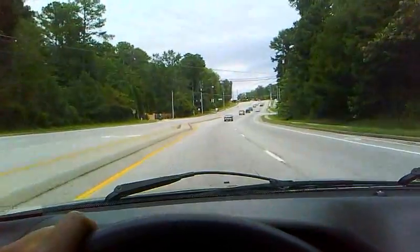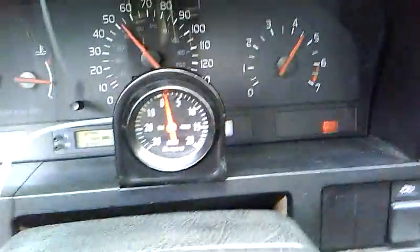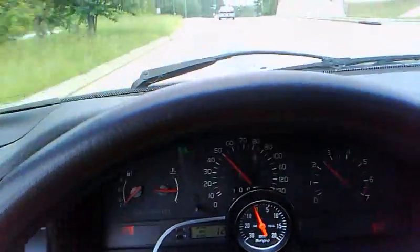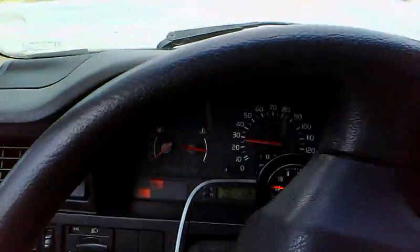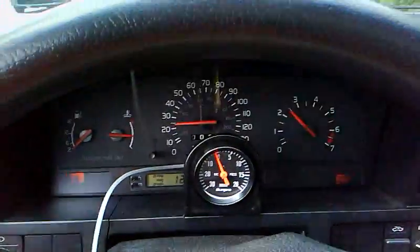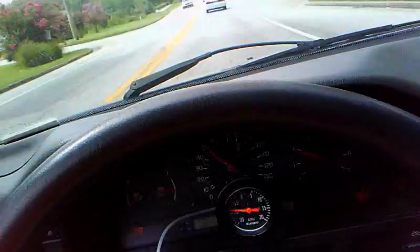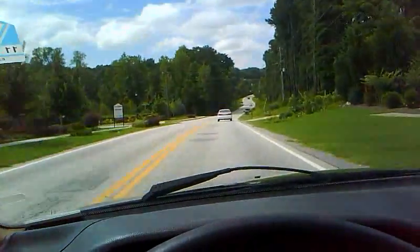And take that. As I'm seeing from my boost gauge, I might have a boost leak somewhere, so I'm going to get that sorted out. Other than that, the car runs fine.